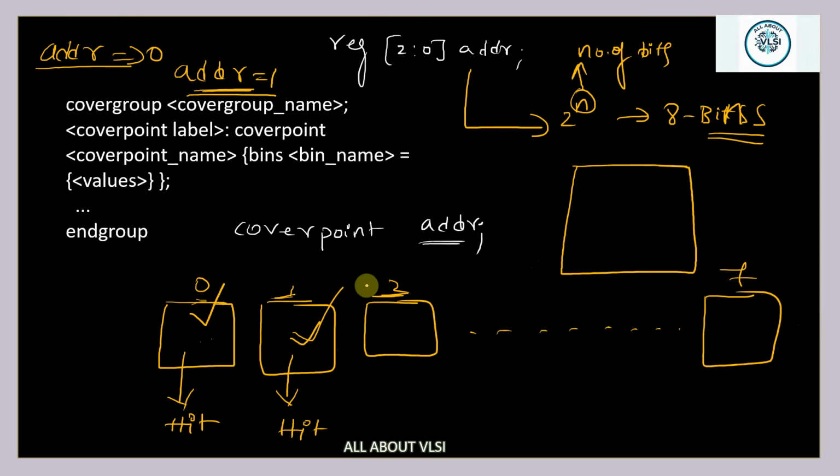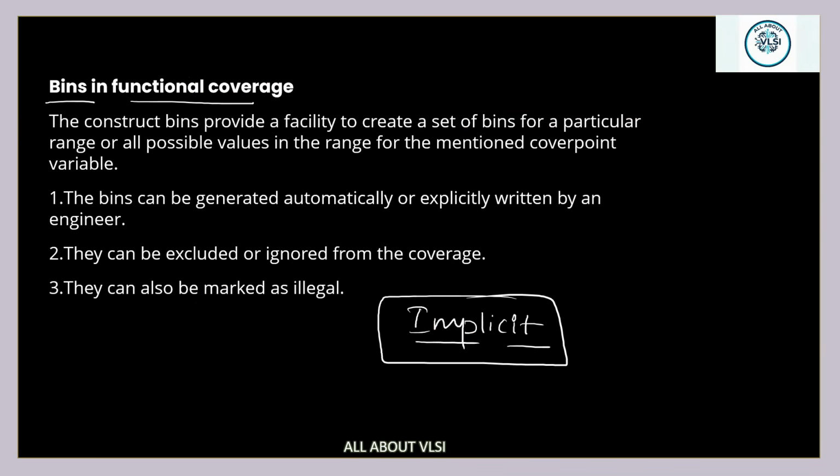Not only for this address, whatever the variable you have, you write a cover point and make sure all the bins are hit. If they are hit, then you know that particular address or scenario has been generated by your test case and you have successfully verified it. So this is how you use functional coverage for finding out what exactly the bug is and where it is, using the concept of cover point and bin.